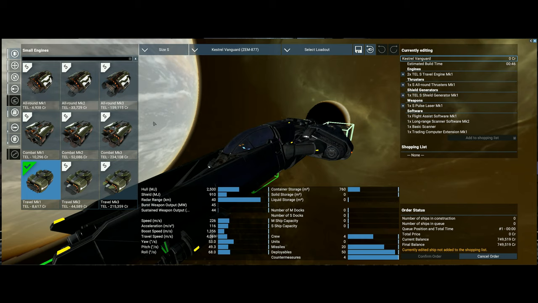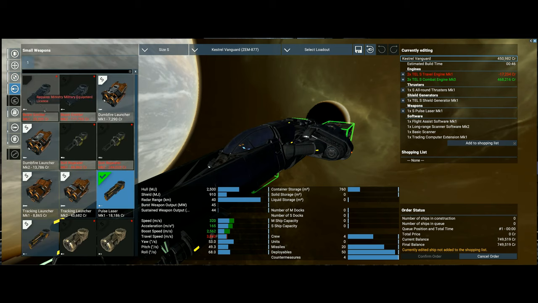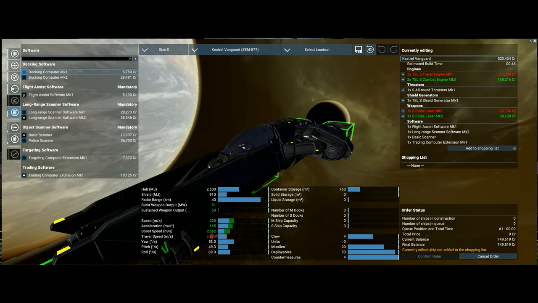Welcome. Right, let's get a combat engine in her. That gives us 300. That's cool. Our speed's a lot better. That's 450. See, it's quite expensive to start off with. We need to upgrade this gun, so it's only got a Mark 1. We need the Mark 2, 523, and the computers. We need a docking computer, and we need a target extension.